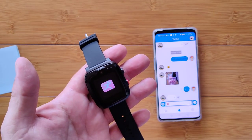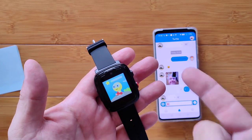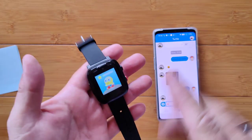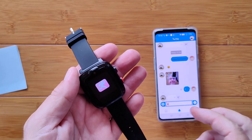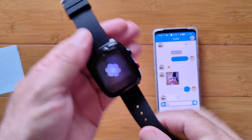This is your step count information. I haven't used it. Got 0 steps, but it's made for kids. It shows you that, and it'll show you your pedometer step count. Great for parents who want to encourage kids who are on devices too much to actually get out and walk. Get some steps in. And then you've got your overall system stuff in here. We'll go into that when we do the full review.